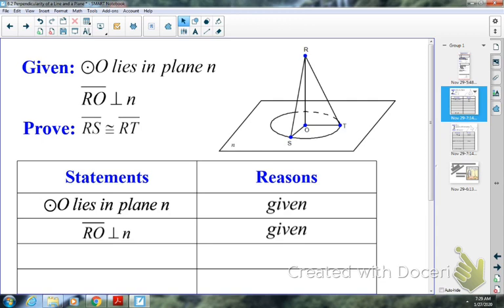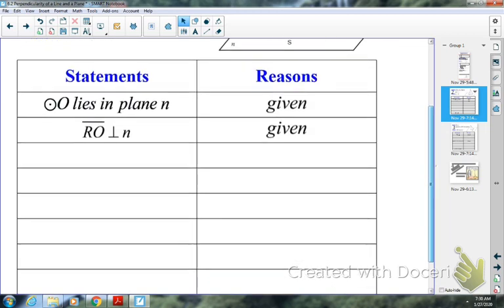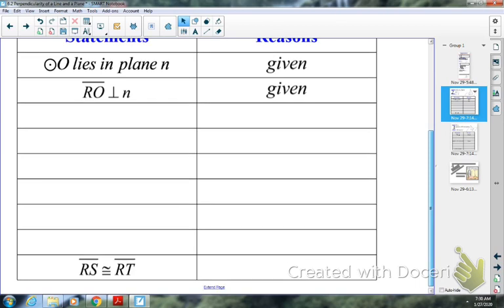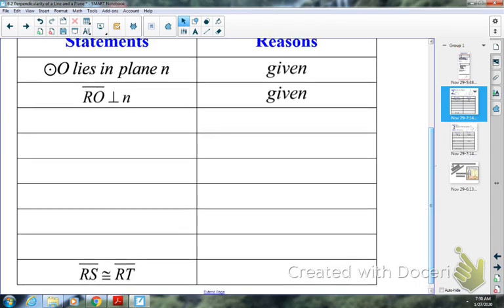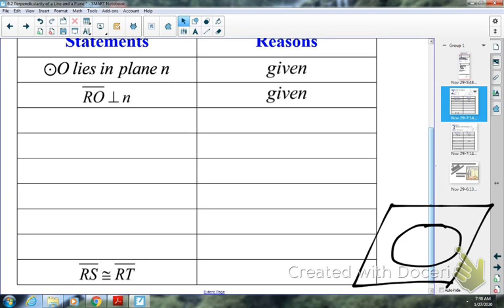So hopefully you're looking at the picture thinking, okay, so I see two triangles, and if I can prove those two triangles congruent, then I could get segment RS congruent to segment RT by CPCTC. Okay, so that is where we're headed. So I'm going to scroll down here, so I don't have to keep scrolling up and down, and I can just do everything in the same screen. Over on the right here, I'm just going to redraw the picture so we don't have to keep scrolling around.